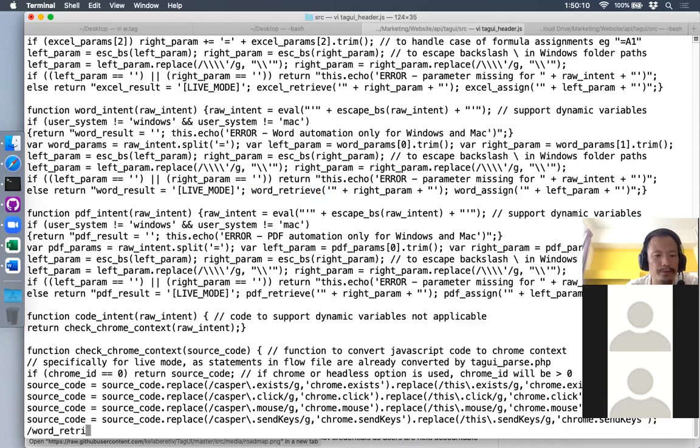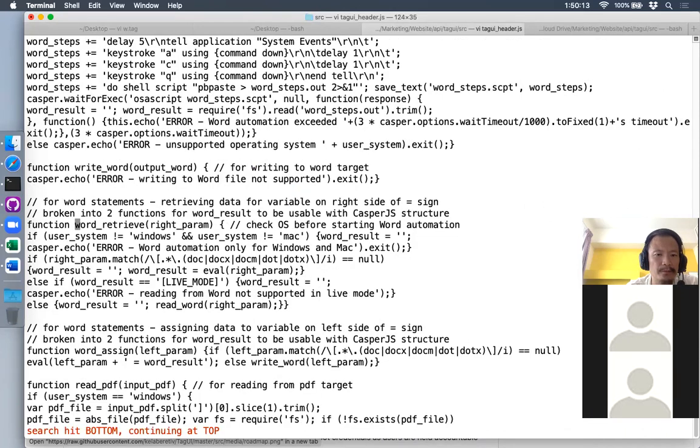So word retrieve. Yeah, so the logic is actually very straightforward, just like this. Okay, so read word.